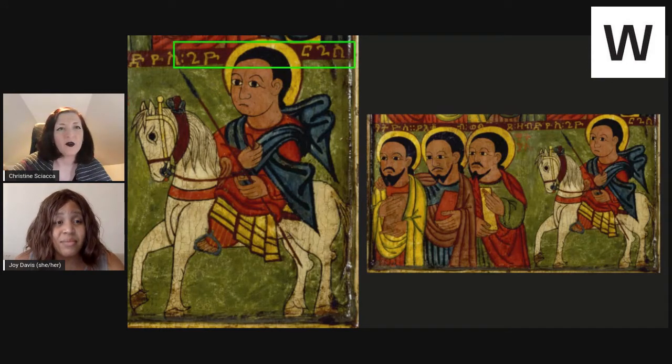I should mention the language that's being shown here. It's known as Ge'ez, or sometimes you'll hear it called Classical Ethiopic, and it's essentially the liturgical language of the Ethiopian Orthodox Church. So you can think of it kind of like Latin is to the Roman Catholic Church. So it's a liturgical language today.